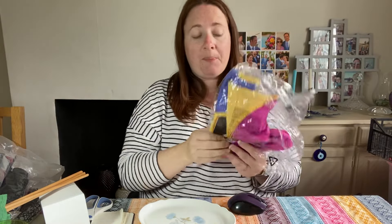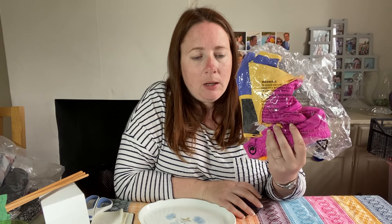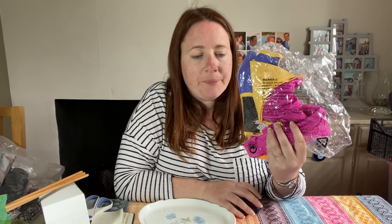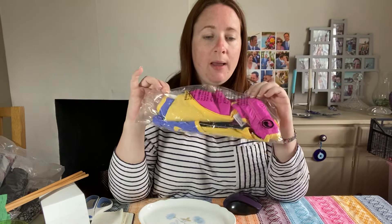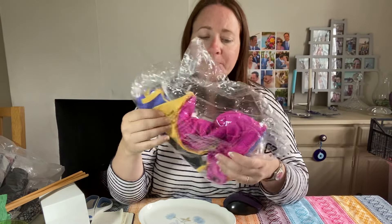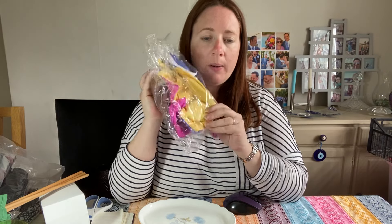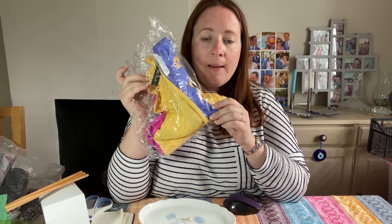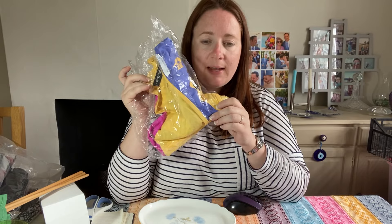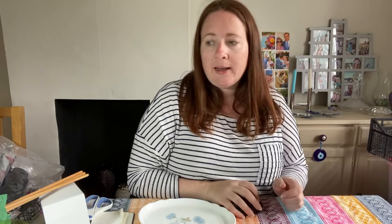This is a really nice top but it should have gone for more money. However, the size is so small — it's an extra small. It's a Nike Indie Icon Clash tank top vest, extra small, brand new with tags. We actually had another top and shorts that matched this and they sold a lot quicker. This one we've had since February — it cost £7.29 in a big sports bundle — and it just sold for £6.50 because of the size. We needed to get it out the door.